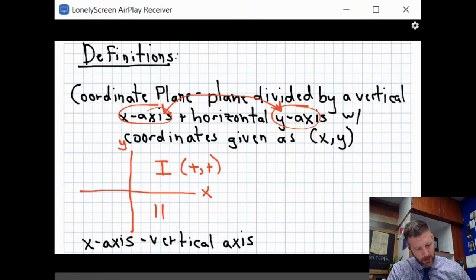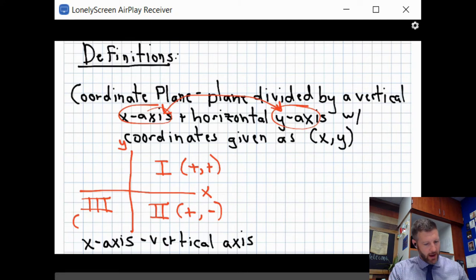Quadrant 2, you then just go counterclockwise. Over here, x is still positive, but now you've dropped below, down on the y-axis, and so y is negative. Quadrant 3 is over here, and now you are both negative on the x-axis and negative on the y-axis, so they are both negative here. And then quadrant 4, finally here, and now x has gone negative, but y has risen above the x-axis, and so it has become positive. So I'd just like to point out in the notes the different quadrants, and which coordinate is positive versus negative.